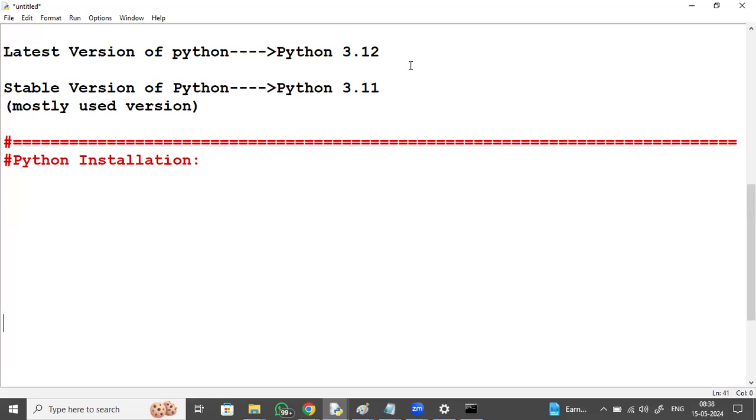Anyone from the Linux environment, if you want to use Python within the Linux machine, everything you will be doing from the root user, right? sudo apt-get install python3.12.